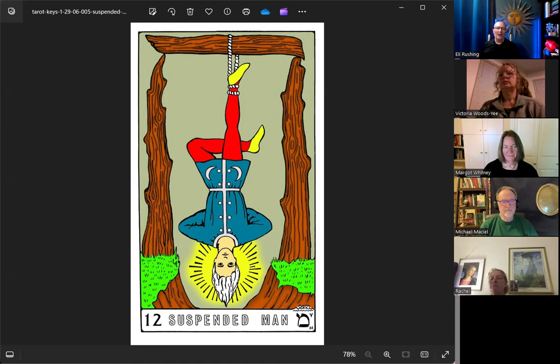As you see the suspended man, imagine you are suspended from the tree of Tav, just as it appears within you. Your right ankle, feel how it's wrapped by the white cord of life, and you are freely suspended from this cord on the great tree. Imagine and notice that on each side of you are two large tree trunks.